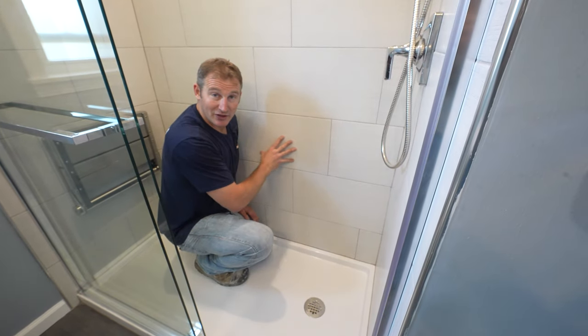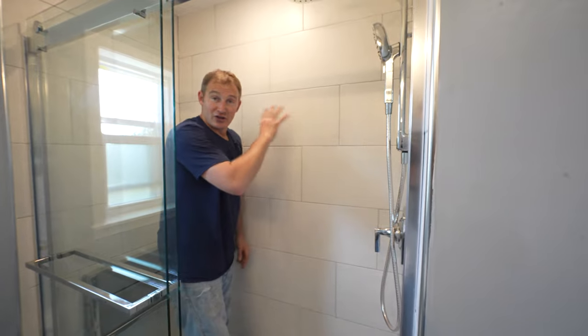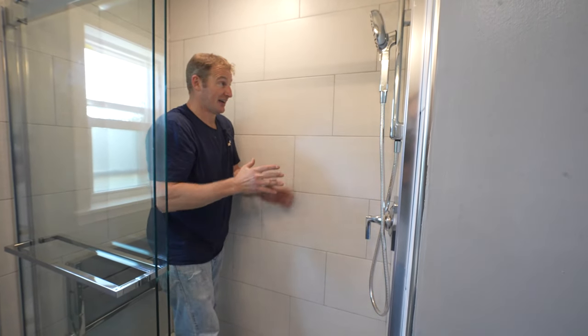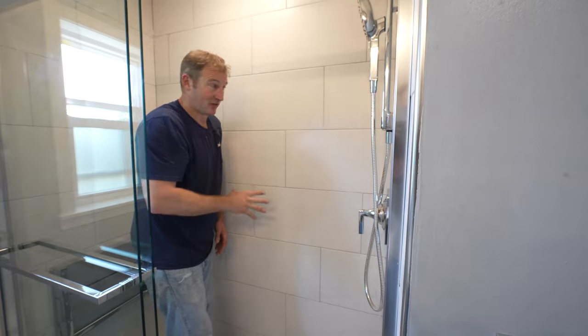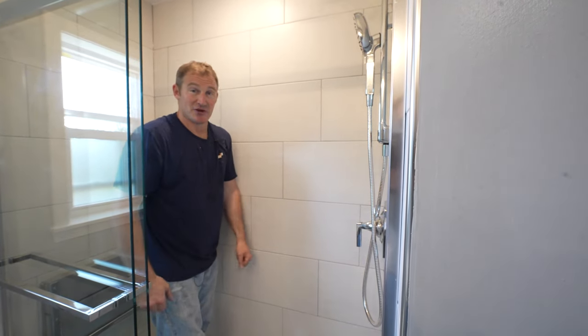If you do 12 by 24 inch tiles like this and you don't get into too much fancy tile work, you can actually do this very quickly and it's going to be really easy to clean. So if you have clients or you want to be cognizant of how much effort it is to clean different grout lines, just keep it simple and it'll be really easy to install.